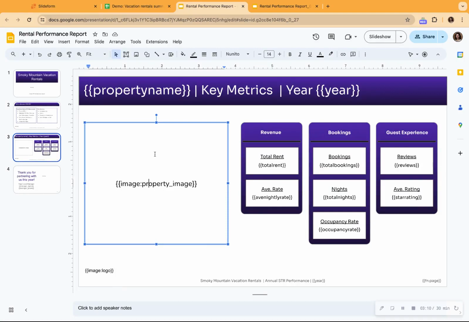And then inside of your shape object, you click into it and type the placeholder. That needs to start with the word image, colon, and then the name. And that's all you have to do to insert an image. Like this is going to be the property image, and this one is going to be my company logo.